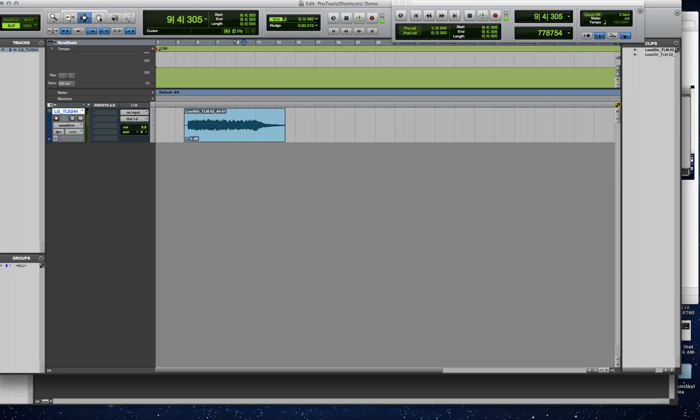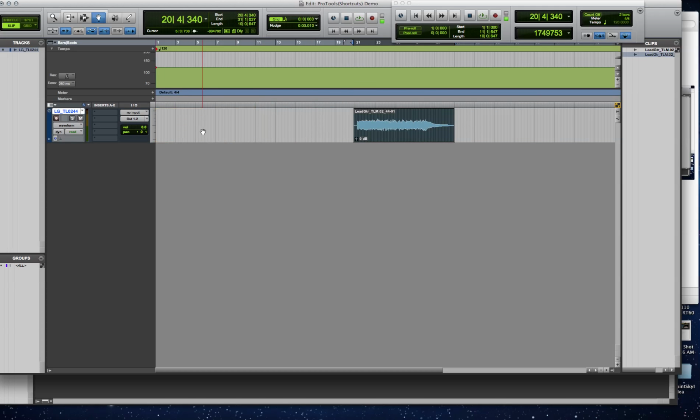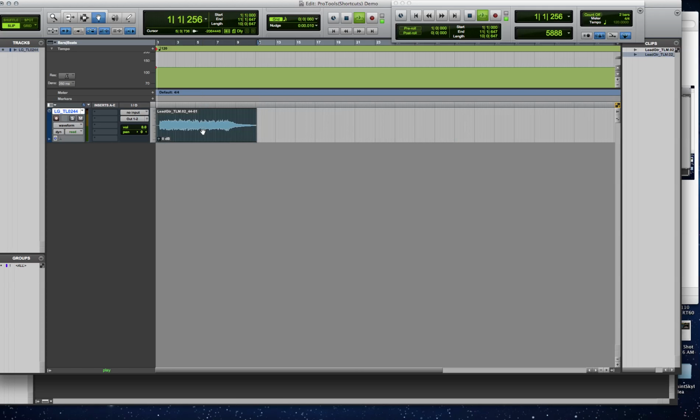The next tool is the grabber tool. That's Command 4. Now make sure this has a little arrow drop down. Let's make sure that it's on the time tool to start with. That's the main one that you'll be using. Make sure it's on that tool. That just means that it will grab whole regions, and then you can drag and drop them, move them wherever you need to. So if you need to move them around a little, you can do that. But you can't select anything with that.